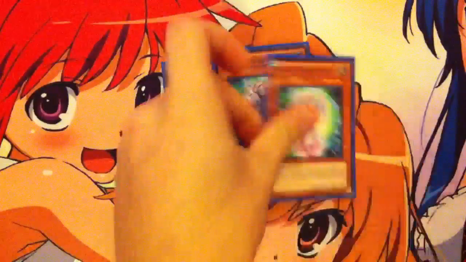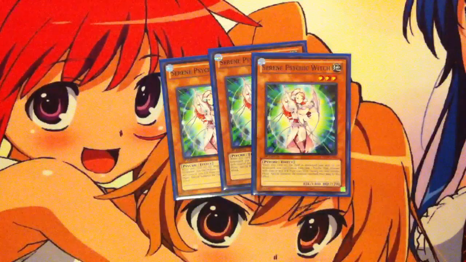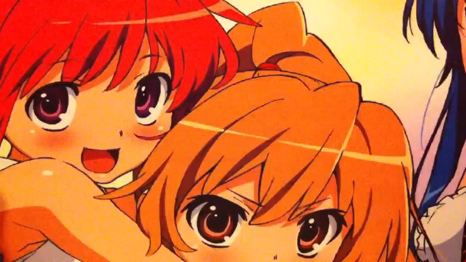I run 3 Serene Psychic Witch, an amazing card in the deck. When she is destroyed and sent to the graveyard, you can remove from play one Psychic monster with 2,000 or less attack from your deck, and during the next standby phase, special summon that removed monster. Most of the Psychics I play are below 2,000, so it makes her very versatile in what she can grab.